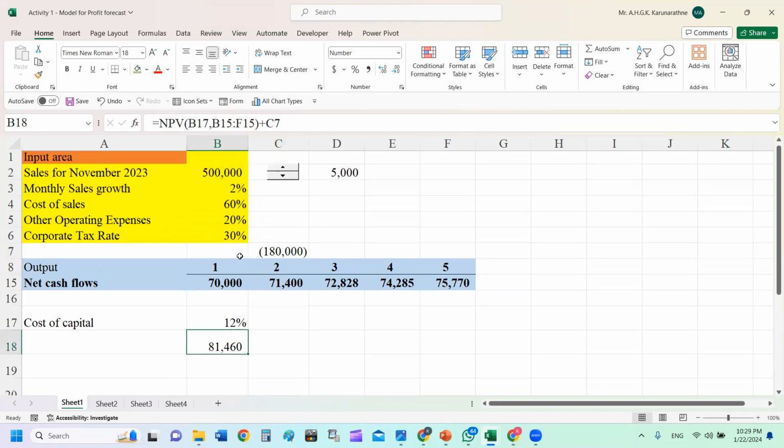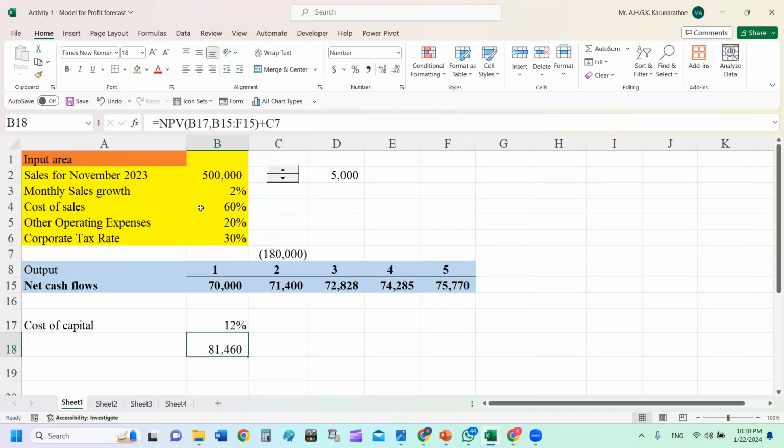So accordingly, sometimes you will be given a scenario. The company is preparing future cash flows. It is expected year 1 cash sales will be this much. Sales are subject to annual growth. Cost of sales is subject to annual growth. Using that information, prepare the cash flow forecast. Once you prepare the cash flow forecast, then you can go for an NPV calculation: cash flow forecast, net cash flow at the bottom line, initial outflow, additional information. Then you can compute NPV like this.